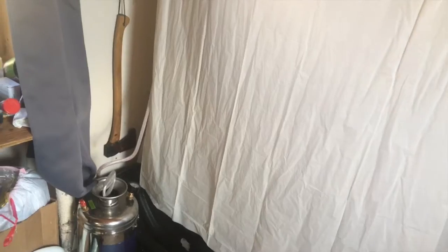Man, it was so nice to have a shower with real running water. Yeah, my skin feels good. The one thing that kind of sucked is this hose right here that's coming out of it. It has a really plasticky smell to it, and when the hot water goes through it, that plasticky smell comes out in the hot water a little bit. I don't feel like it left anything on me. I don't know. We'll see if I get a rash or anything.